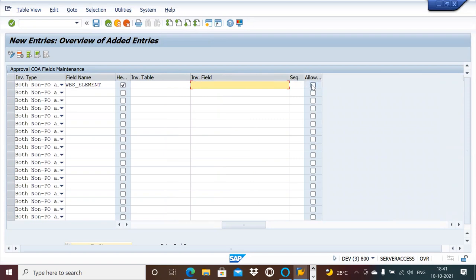What is this HE which you have ticked here? Oh, the header. Okay, got it. Line item, so it shows where it is actually. Basically, if you untick this one, it's going to be line item. If you tick it, I think the WBS element will be at the header level, or it must be at the line item level, right?